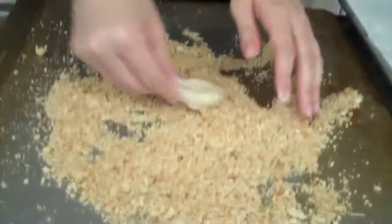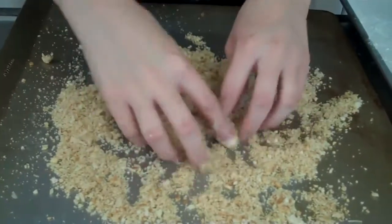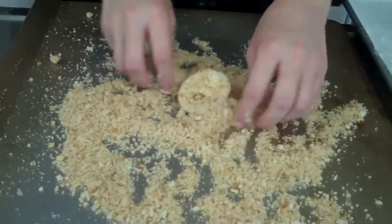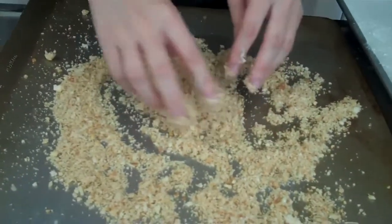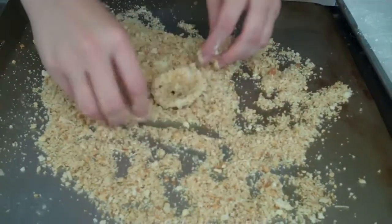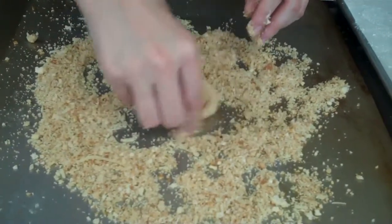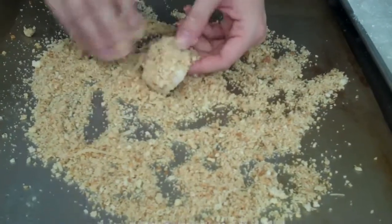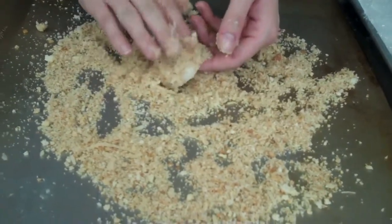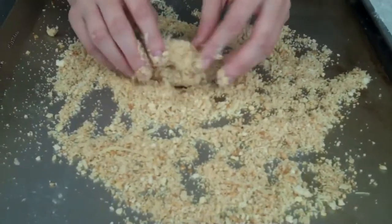And then we're going to go ahead and coat this battered onion ring in our breadcrumb mixture that we made previously, yesterday. This is in our mise en place unit because we have prepared these breadcrumbs ahead of time so that everything was nice and easy to use, ready to go for today's lab. And once that onion ring is lightly coated, actually, I should say thickly coated, because we want a lot of breadcrumbs on there to make sure that you get a crispy onion ring.